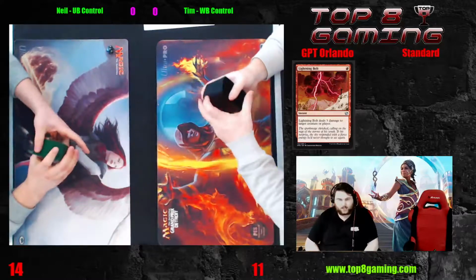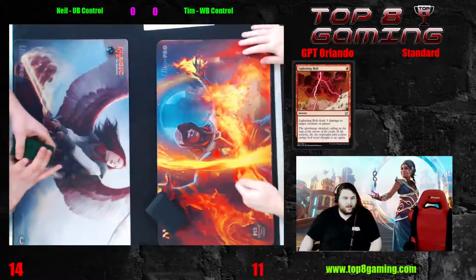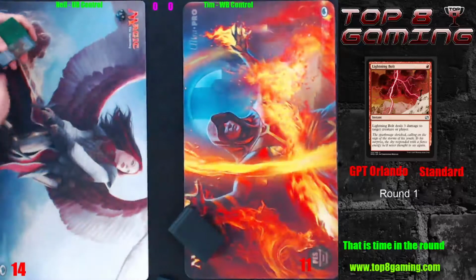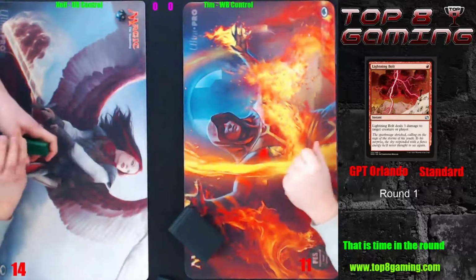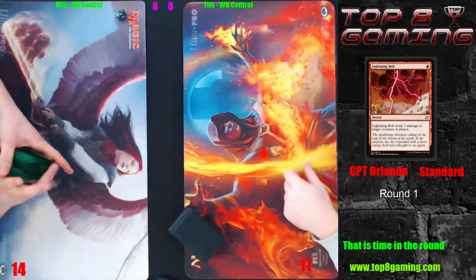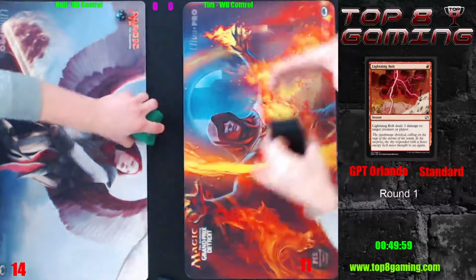I guess there was an article posted, a couple articles posted recently about black-white control. So Tim's taking that. Neil, on the other hand, has been playing blue-black for quite a while, actually. I don't think he's been playing very long. He picked Standard, went with a blue-black deck, and he's just stuck with it ever since. So it's a pretty interesting deck.